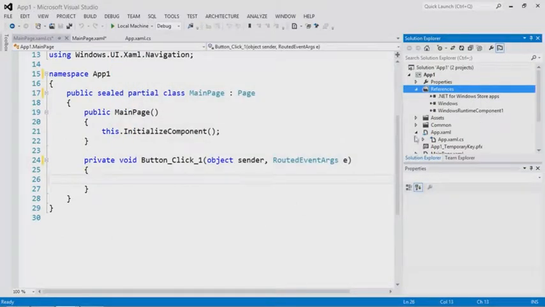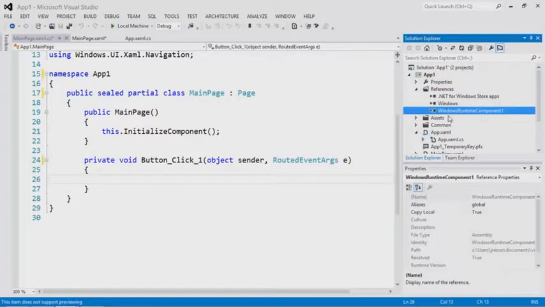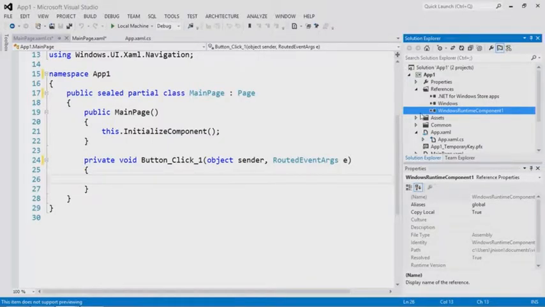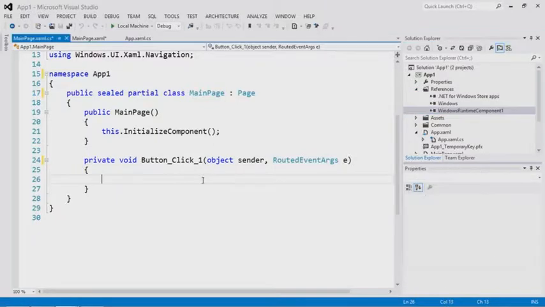All right, so here now, you can see all the references sit side by side, and they're all indicated specifically on what types they are. The little boxes next to them show me that it's a Windows runtime component. If I were to add a class library specific to C#, it has a little box with the C# next to it. Yeah, it has an icon. There's no color to confuse you. We got rid of all the confusing colors in Visual Studio, so that's one of the best parts. All right, so now I can reference it directly.